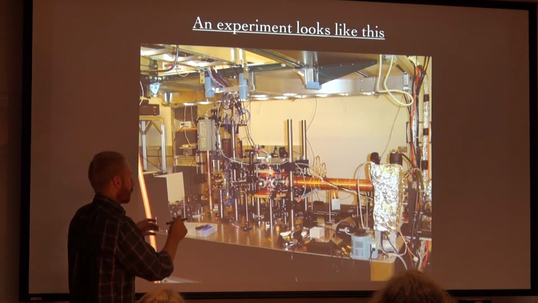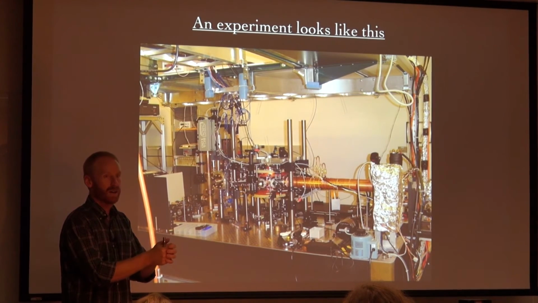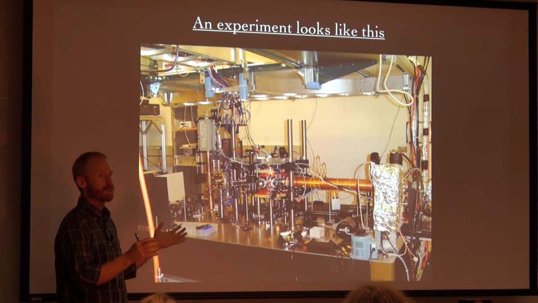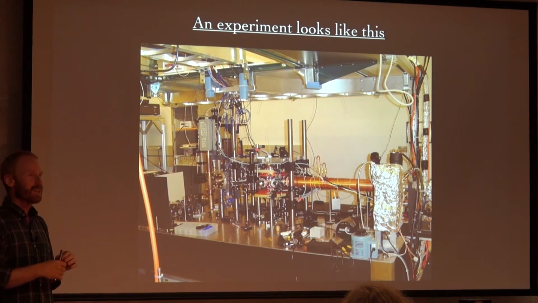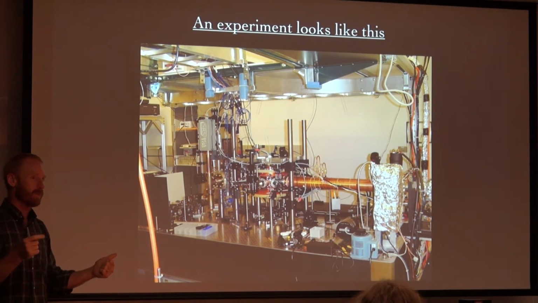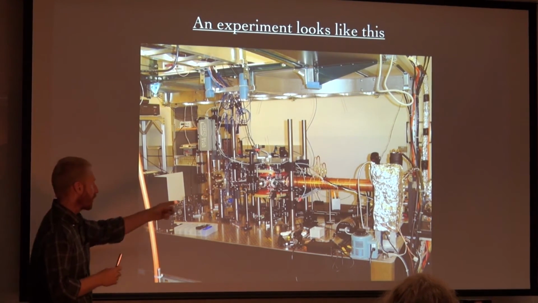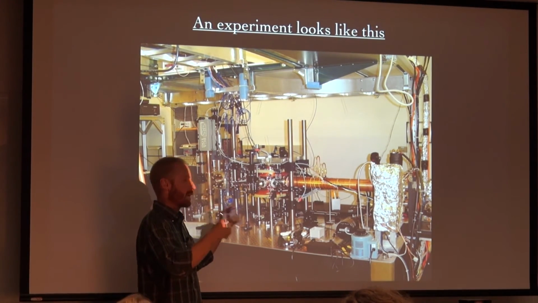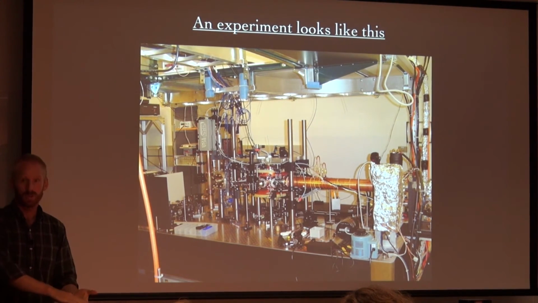The first thing, I told you that rubidium is highly chemically active, so even if you put it in air, it very rapidly oxidizes. So the first thing we do is we make a vacuum system and evacuate almost all the air. And you might ask, how much is almost all? That's a good question. In my non-NIST sanctioned units, the pressure in this room is about an atmosphere, which is about 1,000 torr. Torr is a unit of pressure measurement. Inside this vacuum system, we go from 1,000 torr to about 10 to the minus 9 or 10 to the minus 10 torr. That is something like 13 orders of magnitude difference in pressure.